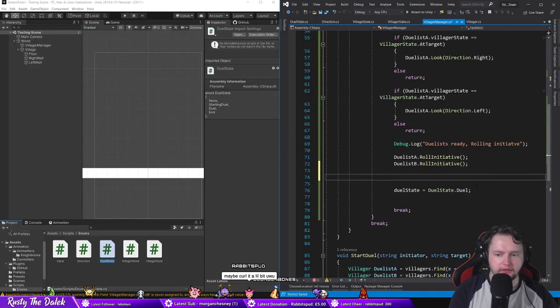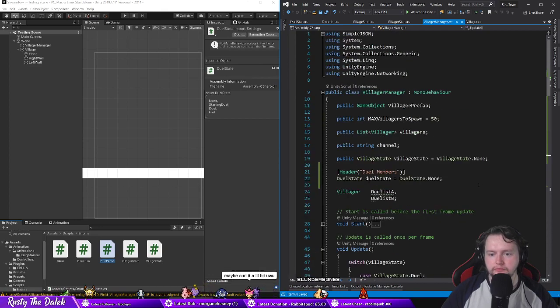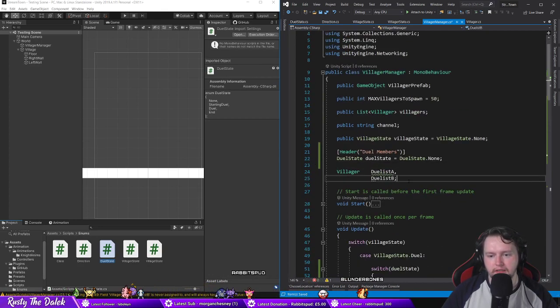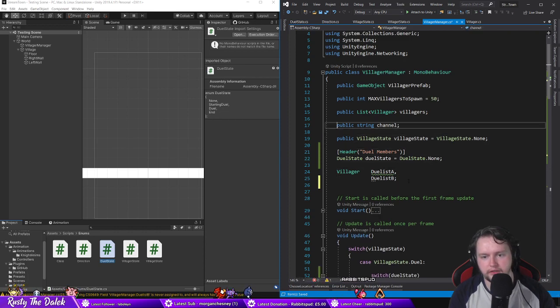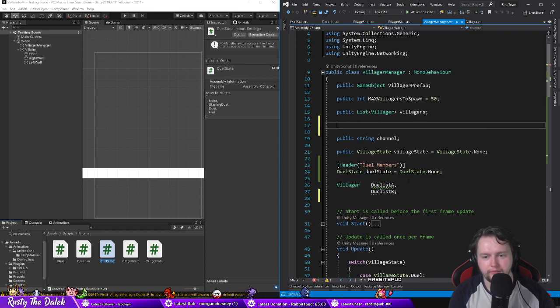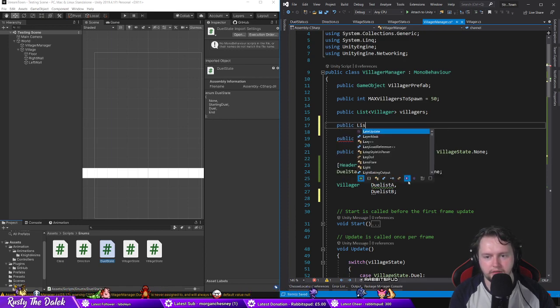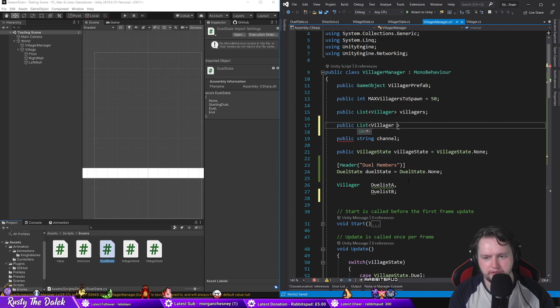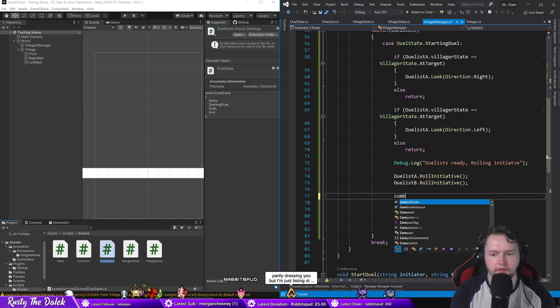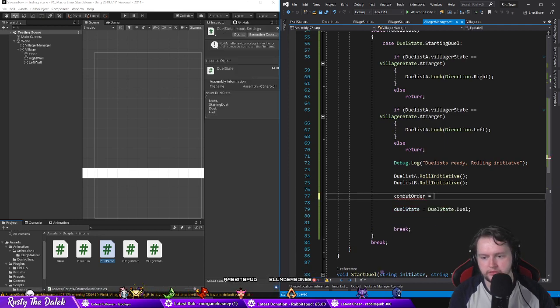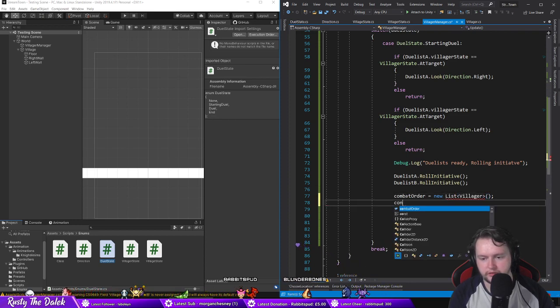So we roll initiative. And I really want to sort a list. Not really a dual thing, but we'll have another list that is public list of villagers, combat order. And then combat order equals new list.